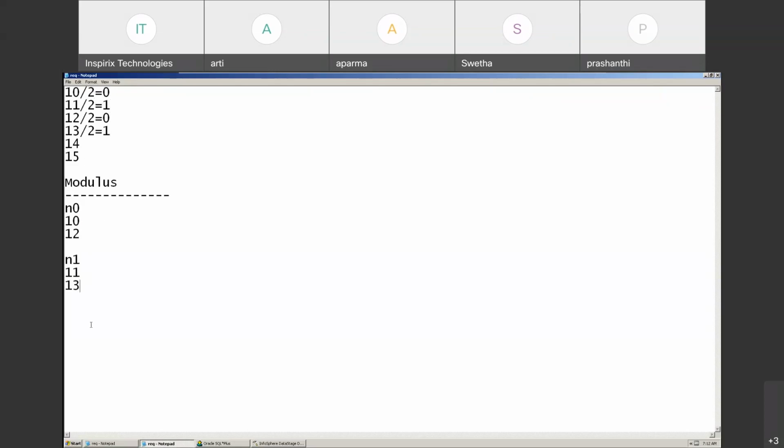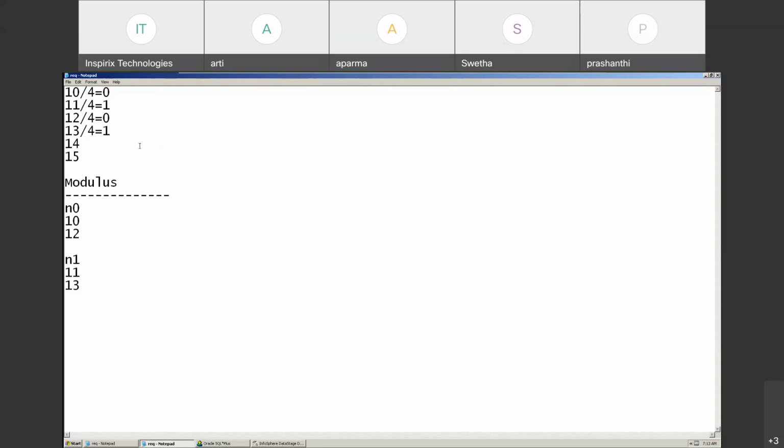Similarly, if you have 4 nodes, then you have to divide it by 4. With 2 nodes the remainder will always be 0 or 1, for any value you divide.